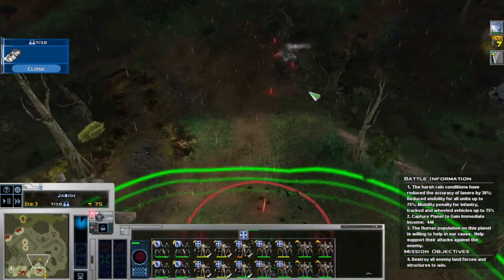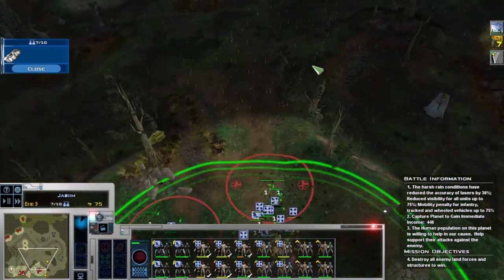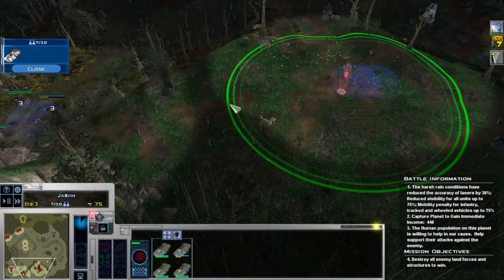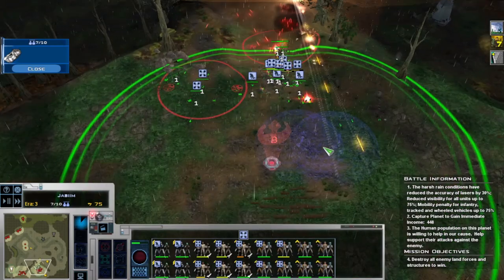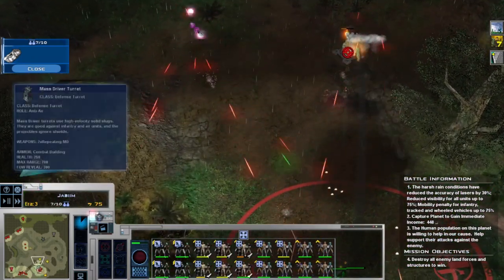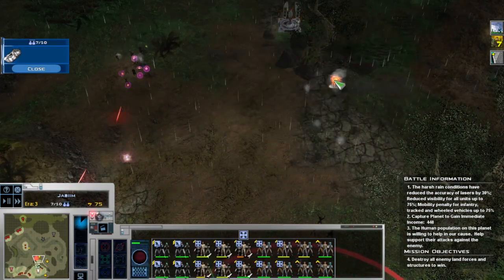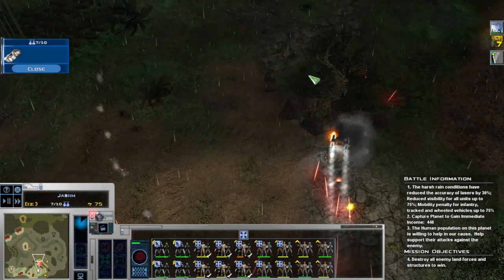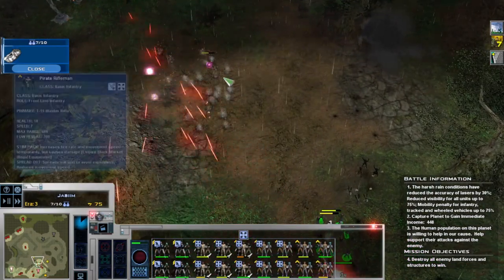Start doing this and launch a rocket if you can. Launch rockets. Launch your rockets. Group 2, group 3, group 4, move up. Shoot the rockets. Come on.